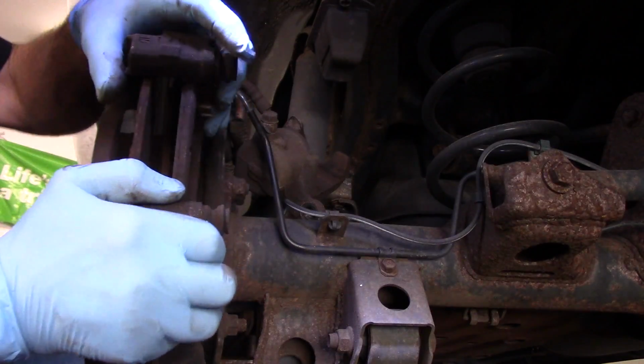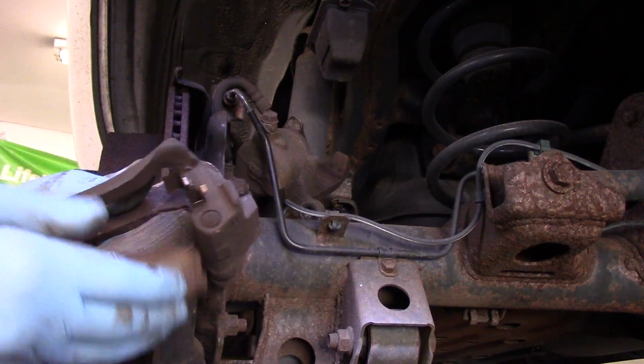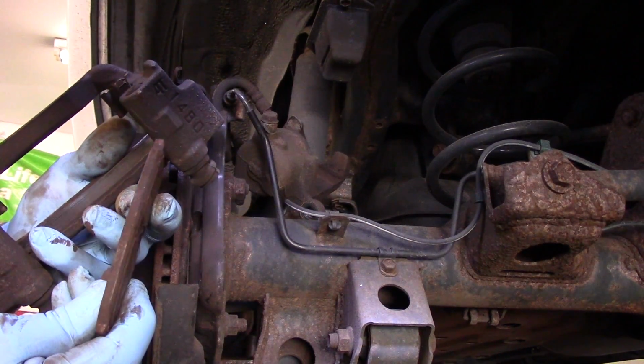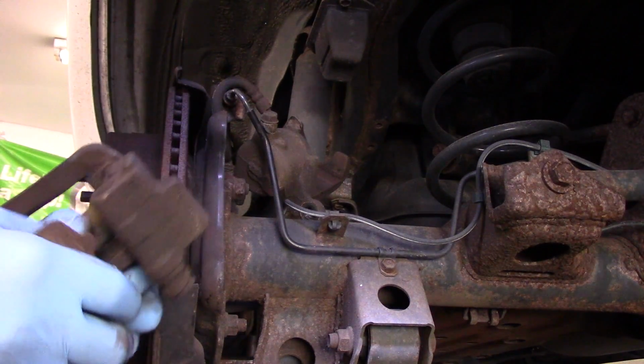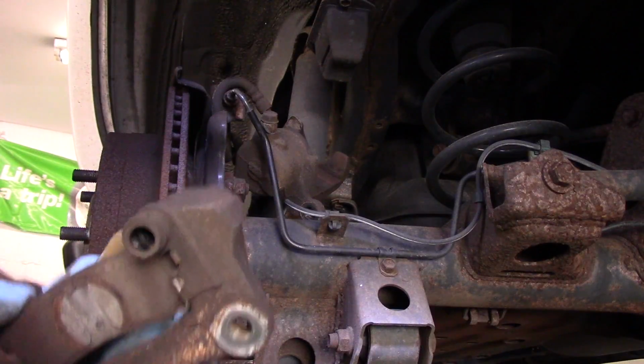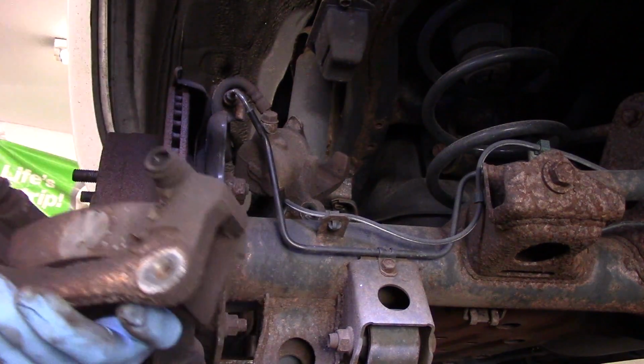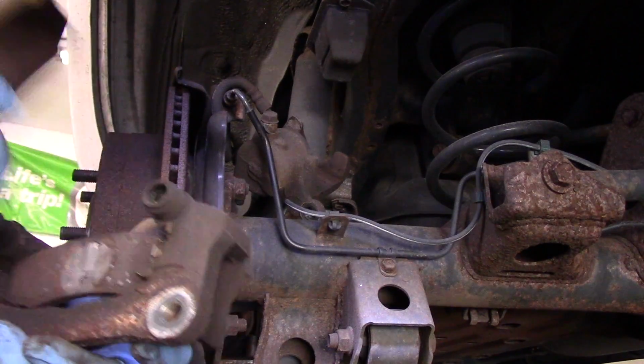Okay, now we'll take this off. And as you can see, that pad came out pretty quickly, but you can see that it wore down almost all the way down. And this one is the one that's actually stuck. It's rusted into the bracket pretty tightly.